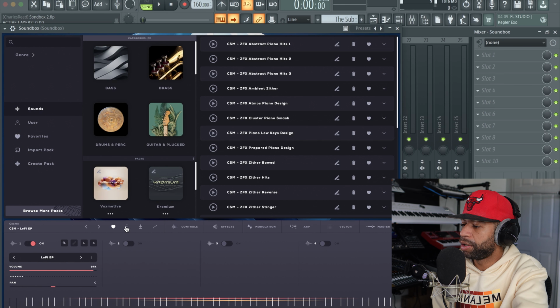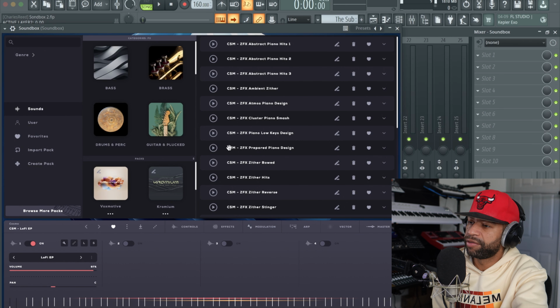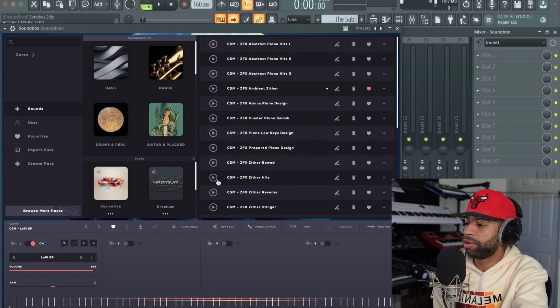Over here, this takes you back and forth between the screens. So does this right here. You can heart your favorite sounds. You can just come over here, bam, heart one, and it'll go into your little heart category. You can save it, and you can download sounds out of here. And then you can randomize too. I'm not going to hit randomize yet.